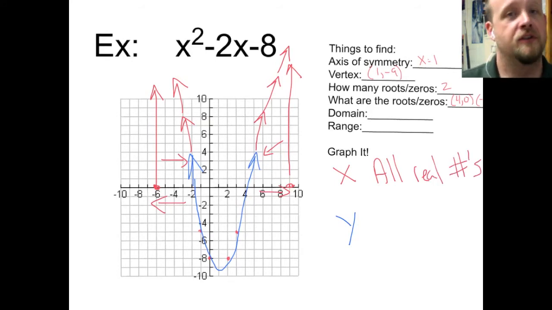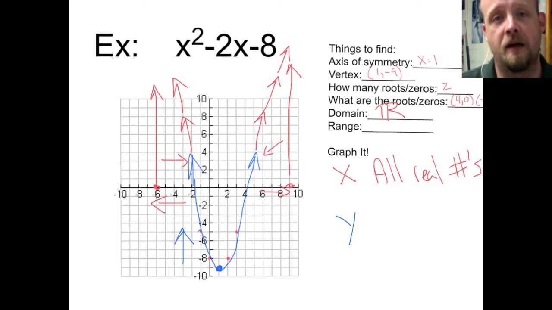Now, if you remember, there's a special symbol that means all real numbers, and it's this kind of funky looking R with the extra bar. Now, range has to do with our y values. What we're looking at is, does the graph have y values, or does it have different x values for a y value? Let's start with our vertex. That minimum at the bottom is really important. What we're trying to figure out is what happens on either side of that point.